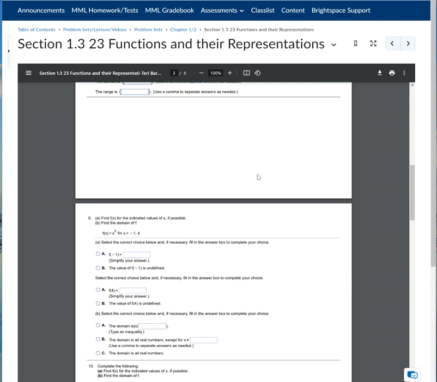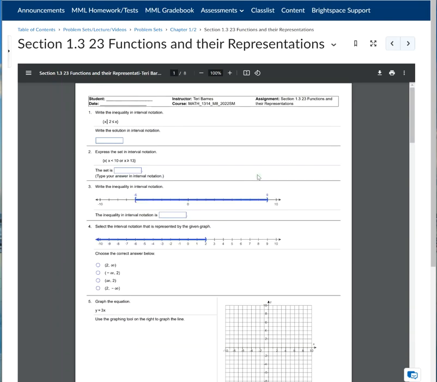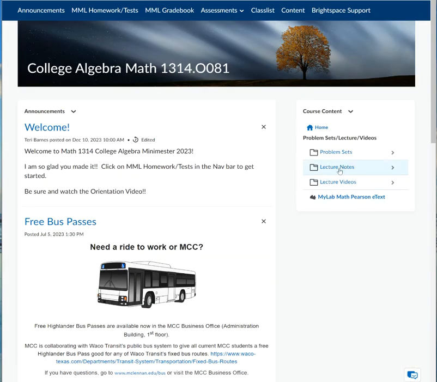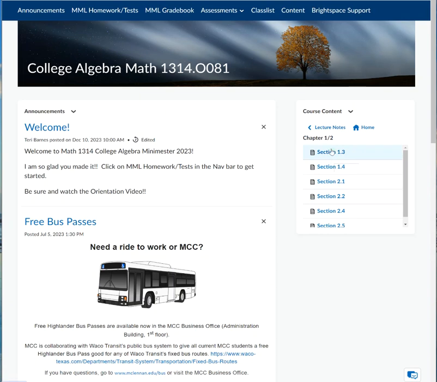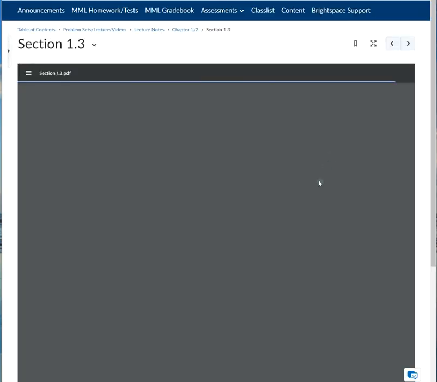And you may or may not know how to do them, depending on what your background is, but there are lecture notes that go with this. So let's go back and look at the lecture notes that go with this. Let's go to lecture notes and go back to chapter 1 and 2 and click section 1.3.